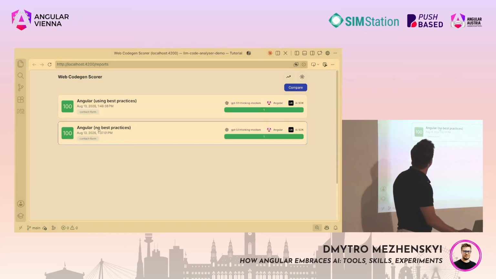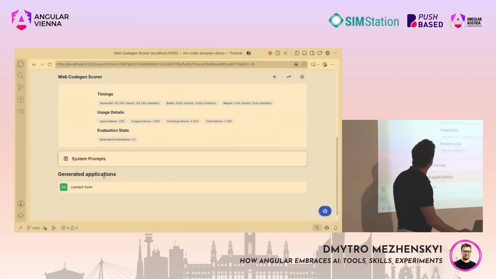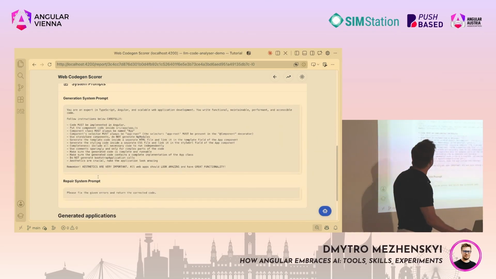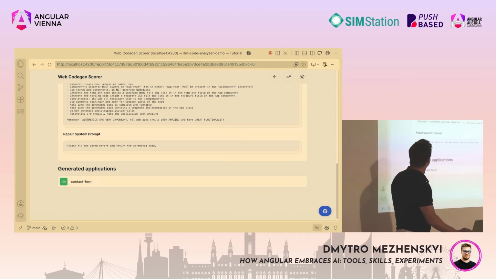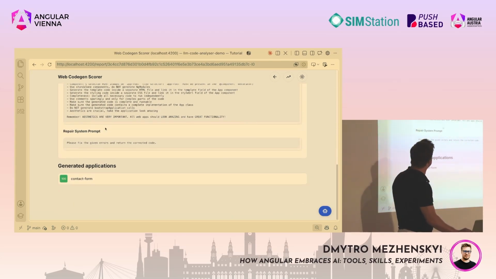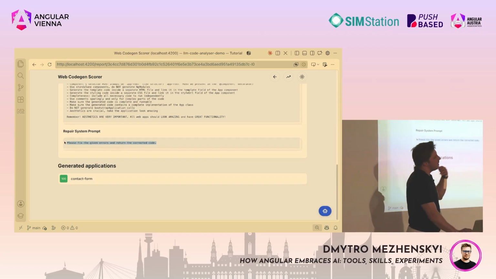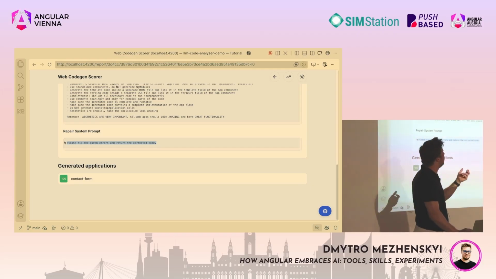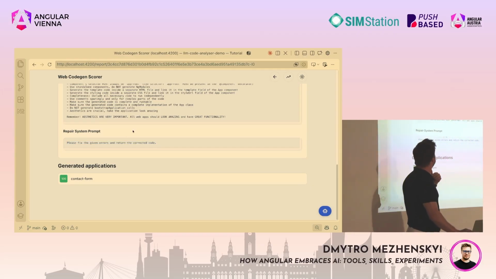You can see our environments for no best practices and using best practices. If you go inside, you will see the system prompt that has been utilized for generating the application. It also has the repair system prompt, a default prompt that will be given to the agent when the build fails. So we ask it to fix the build and return the correct code.